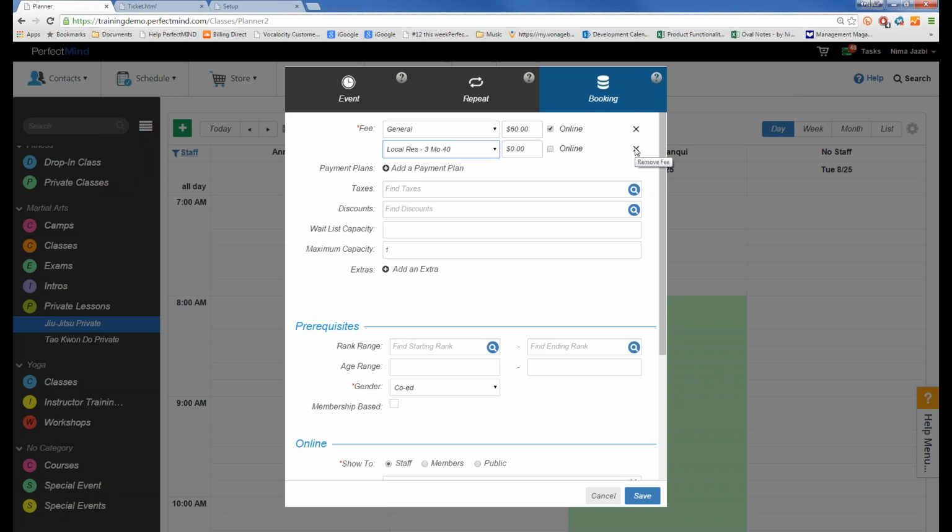So all of these can be set up as different fee types, which now the system can give you as the admin the option to select the proper fee, or give the customer the option right online, so they can pick, or even in some situations, depending on how the fee has been set up and what type of fee it is, the system has an ability to just automatically pick the right fee and assign it to the event depending on the person that you're booking into the event. So that's very complex to do manually, and this simplifies your day-to-day actions.